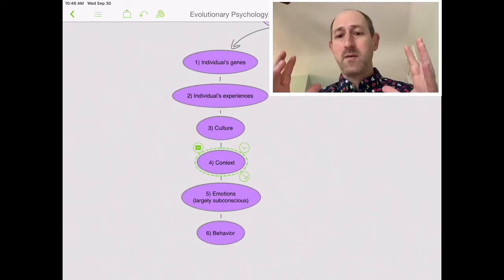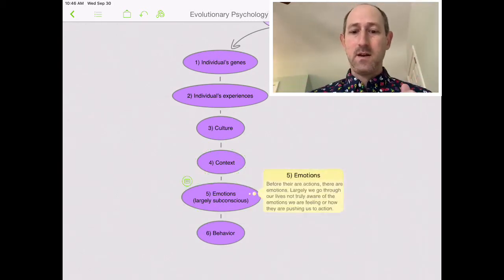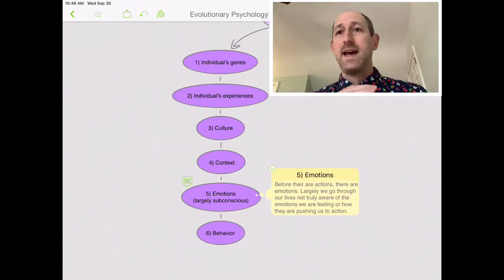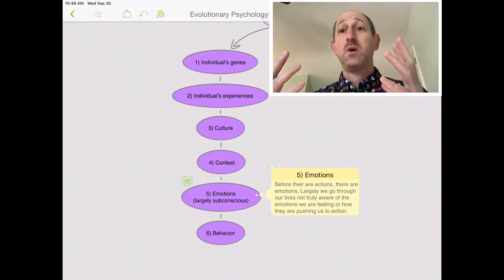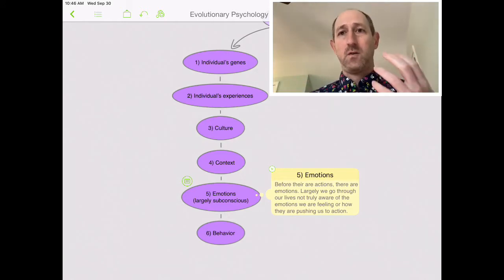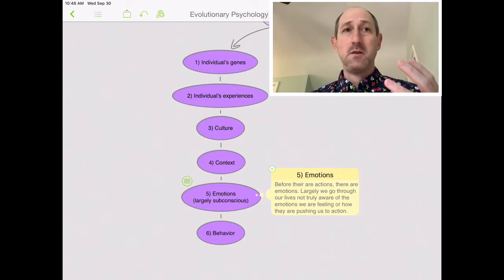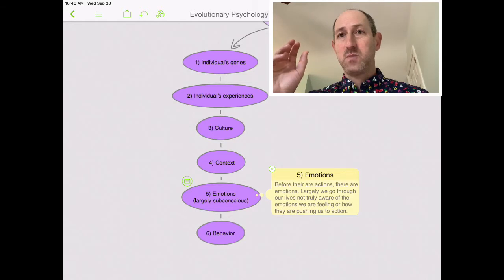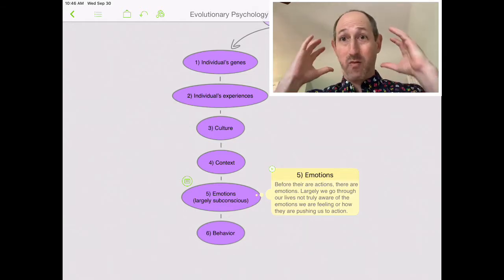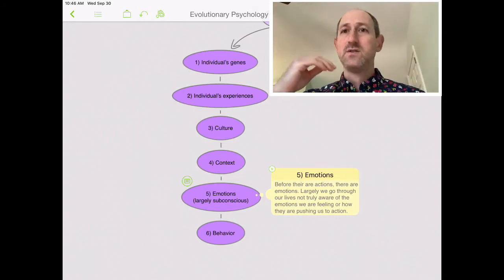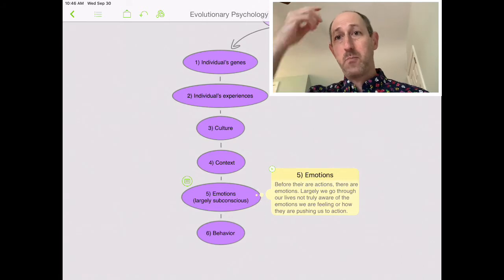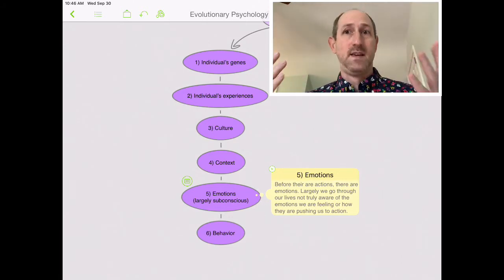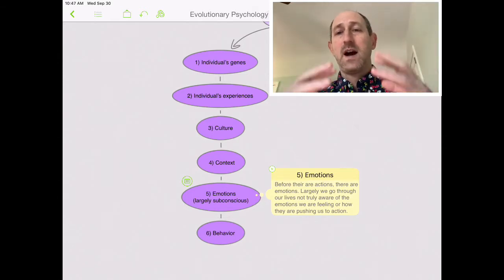Well, assuming we have all of that in place, what causes action? Largely, it's actually emotions. This is where there is that tie to our evolution, because we feel the emotions subconsciously, often before we act. Whatever situation we're in, I might feel a certain way, not even putting a name on that emotion. But my brain begins to experience it, the neurotransmitters are released, the neurons are firing below the level of consciousness. When you think about the brain, that prefrontal cortex is the last thing that evolved. Those emotional centers, they came earlier. So our emotions start triggering before our prefrontal cortex, which is where our awareness is, even knows it's happening.